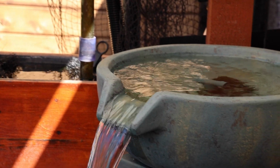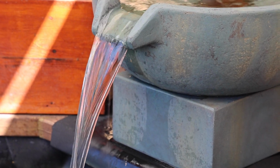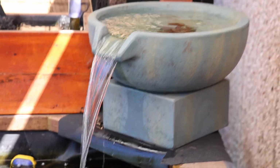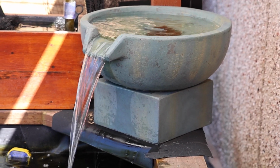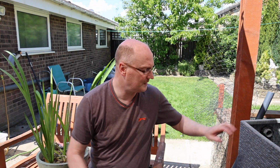So as you can see, that's the spillway. It's a shame because these are really expensive. I'm talking about £250 for that setup there. So that's what's going on. Not ideal. So I just thought I'd show you an example.